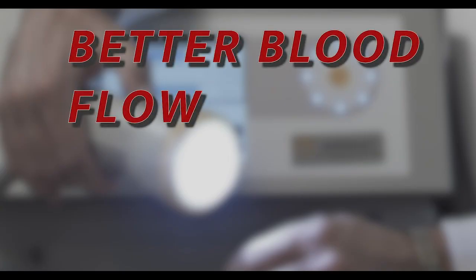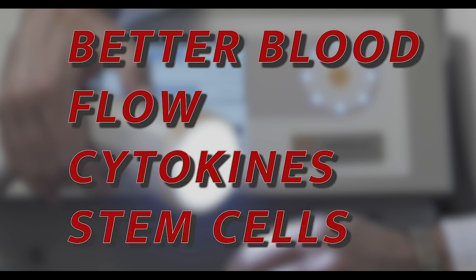The basis of this treatment is to deliver ultrasonic shock waves to damaged, degraded, or poorly healing tissues. Essentially, LIST calls upon the body's natural healing mechanisms to achieve several responses. It creates better blood flow in the area being treated. It calls up healing cytokines and stem cells in the body to repair, over time, the damaged, degrading, or poorly healing targeted tissue. In urology, there are multiple applications for using shockwave therapy.